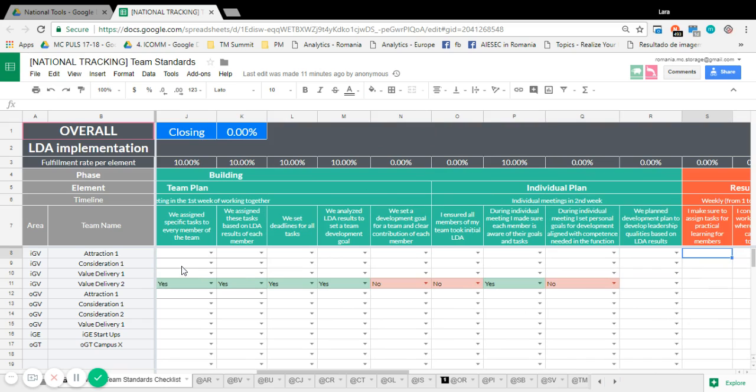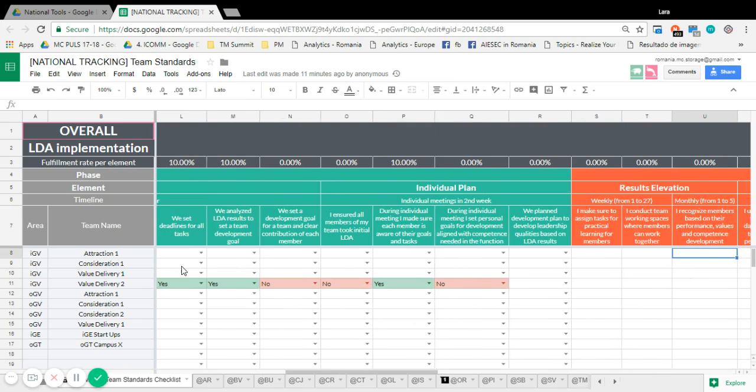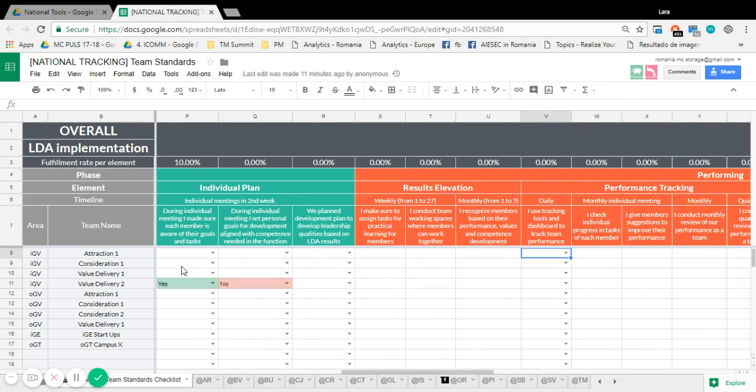Because we are curious and we want to know more, we want to understand, and we want to improve our processes. And then here, when you go to performing, you are going to see that things should be filled according to numbers. Because for example, in performing, the things should happen weekly, monthly, quarterly. So that's why here in this part, you put numbers. And then each time that you have the tracking, you increase the numbers.